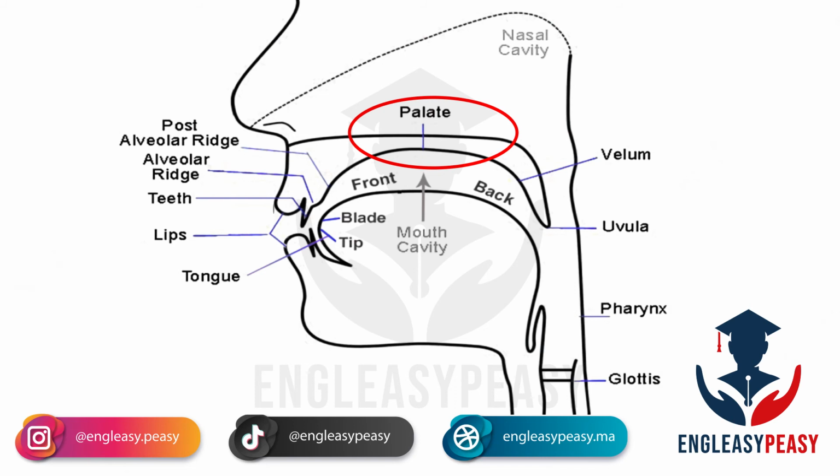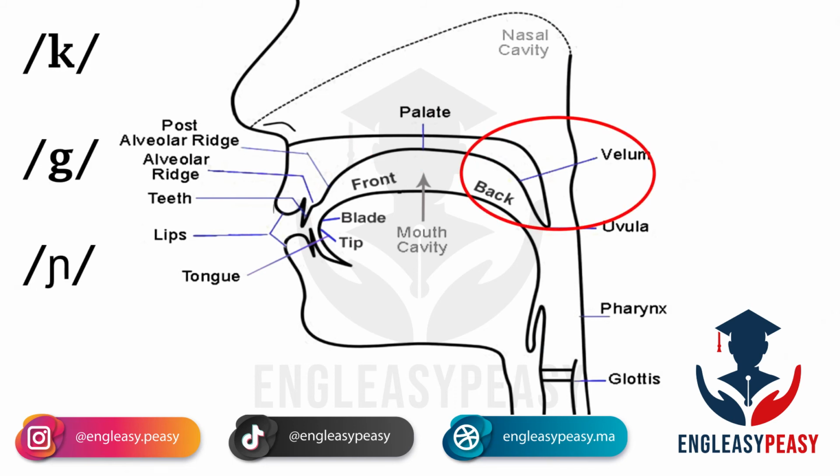After that, we saw the velum or the soft palate, and we said that the body of the tongue is what presses against the soft palate in order to produce sounds such as k, g, and ng. And we said that ng is the final nasal sound in this collection of sounds that we are interested in. ng is the last nasal sound. We saw n, m, and now we see ng.